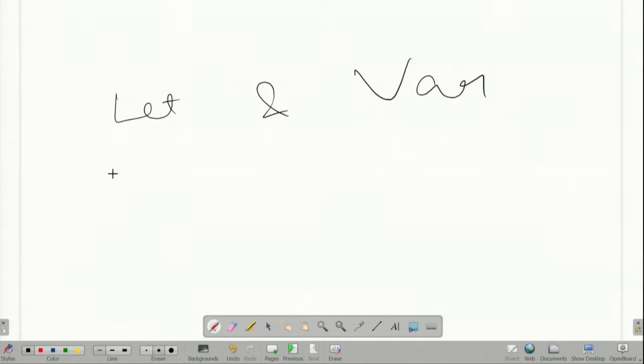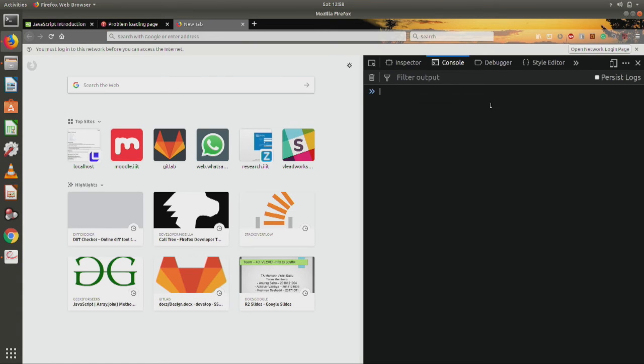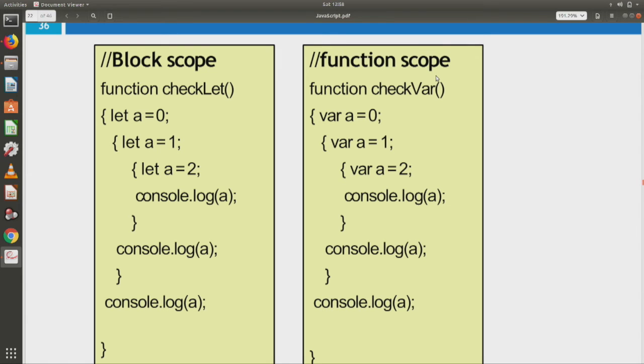You can open the console in this manner. Say for example, this is a new tab, and you can press Control-Shift-I in Mozilla to open the console, then you can write JavaScript code over here, var a equal to 5. This is how you write code inside the console, and you can paste it, right? So do try out this example.